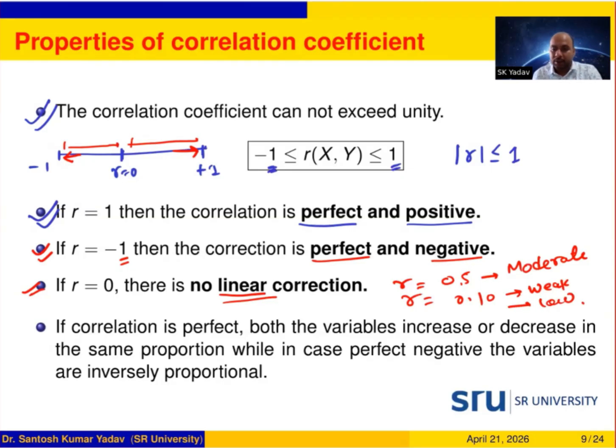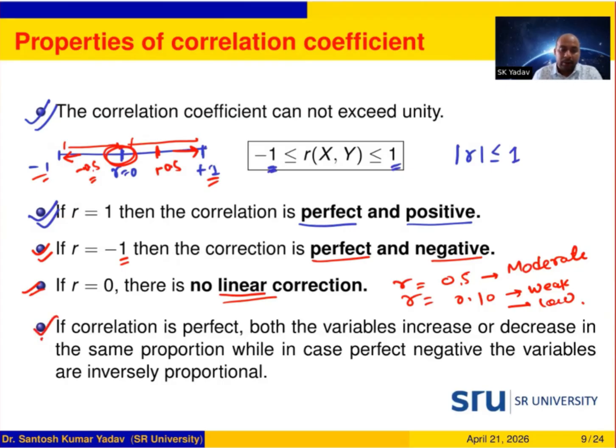By seeing this r value, we can say whether it is positive or negative, so we have positive and negative correlation. And by looking at the number, how close it is to +1 or -1, we can see the strength, strong. If r is going nearby 0, we have weak. And if r is around 0.5, whether it is plus or minus, it's an average or moderate or mild correlation between x and y.